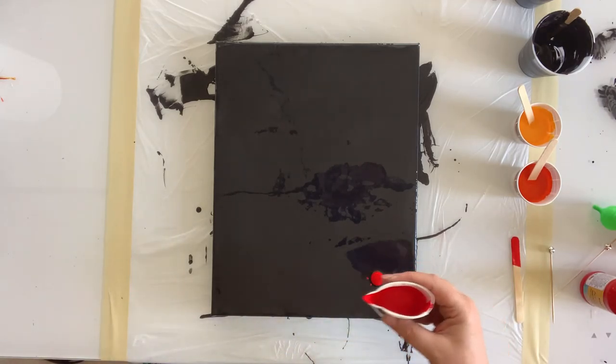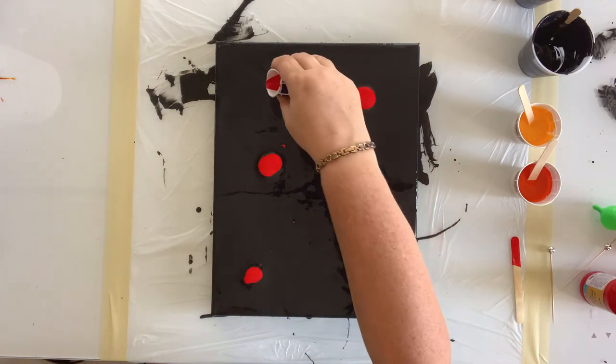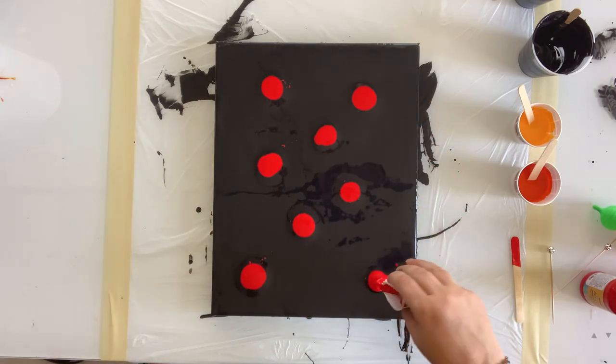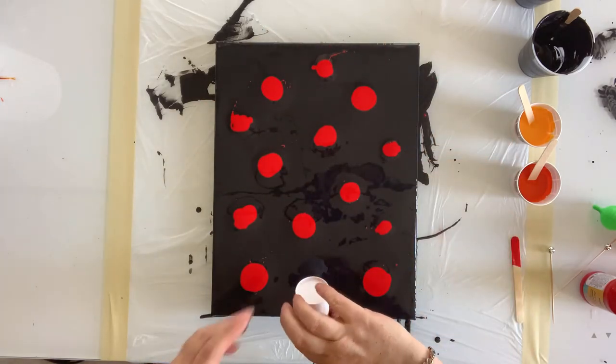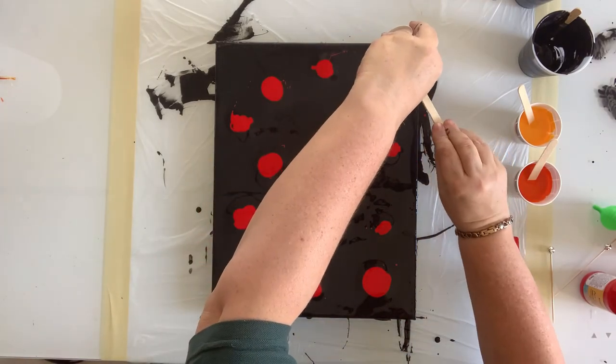I absolutely love these little paper cups that you can get from the dollar store. You can crimp the edge so that it has a little spout. They're so easy to use to mix up small quantities of paint, and there is no cleanup. And they're very cheap, about 38 cups for a buck, I believe.